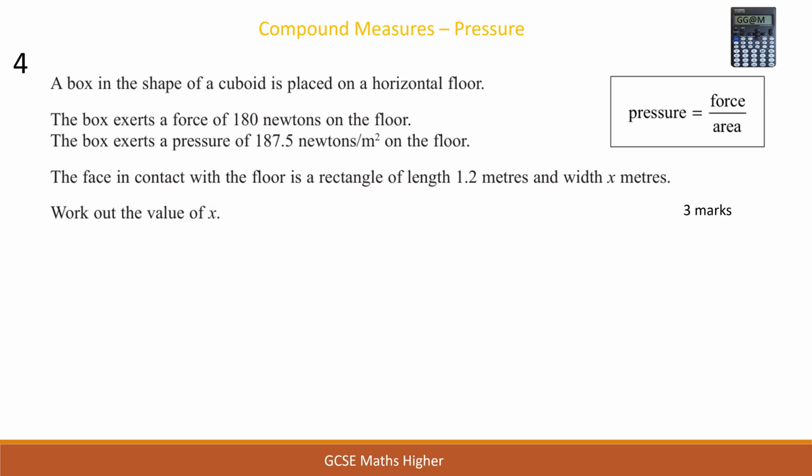Now this question is compound measure and looking at pressure. Normally in the exam they will give you this formula, so they've written on the right hand side that pressure is equal to force divided by area, but you should know this formula just in case, and you can use the units to help you because you've got newtons divided by meters squared. So force is measured in newtons divided by meters squared, which is the area. So you can see that the pressure is force divided by area just from looking at the information in the question. Have a go at reading the question, pause and then press play when you've got yourself an answer.